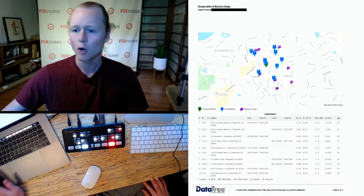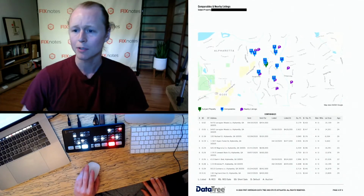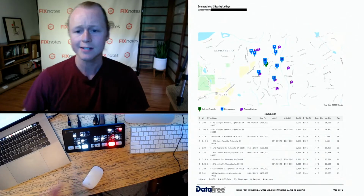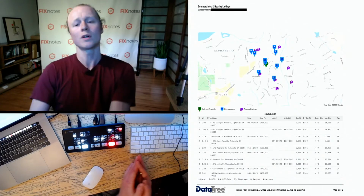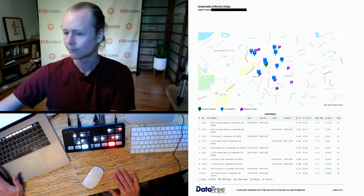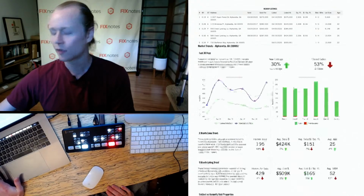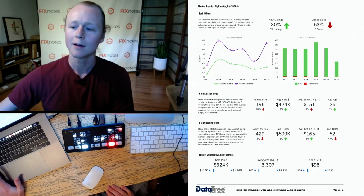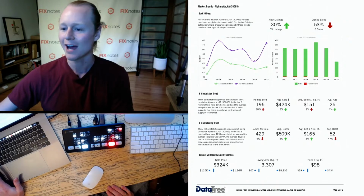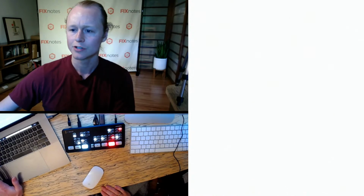And finally, over to the comps, we get some detail on all of the different properties that are selling in that area and how they stack up against our property. Once again, though, I would recommend going to Zillow to capture a lot of this information. All right, more comps, and then, of course, the market overview, those fun charts and lines and graphs, which give you some confidence. But, like I said, not always the best thing to research.